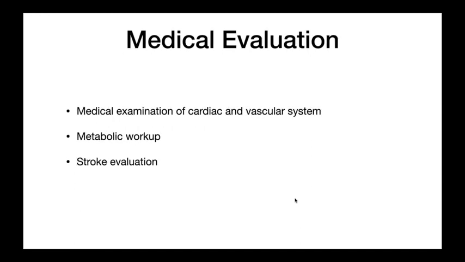Also, it's important to have a medical evaluation, in particular, a cardiac and vascular system workup. Also, a metabolic workup. By that, I mean, do you have diabetes? Do you have an endocrine problem? Do you have a blood dyscrasia? These are very, very important. And also a stroke evaluation, because this is a small blockage of the artery, and it could be analogous, just like having a major stroke.